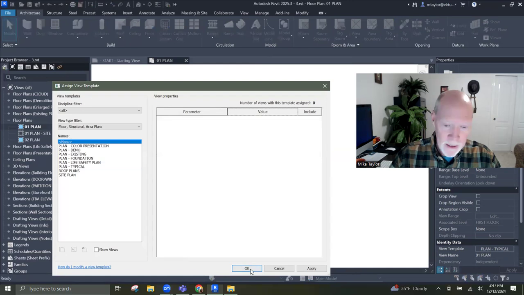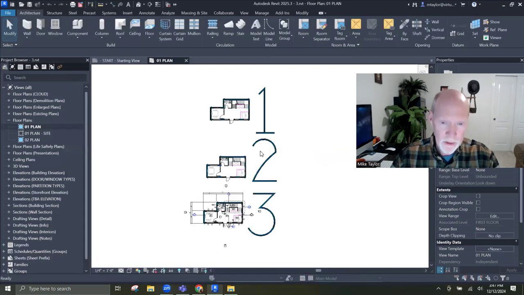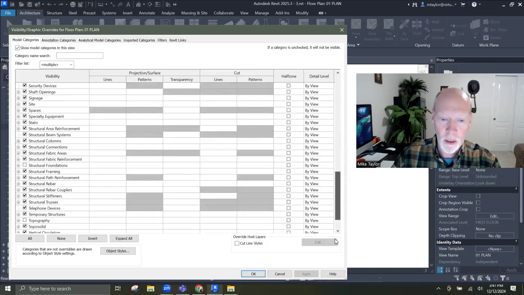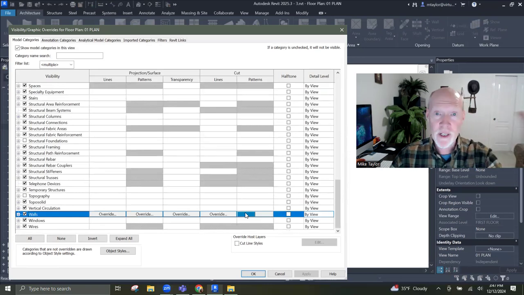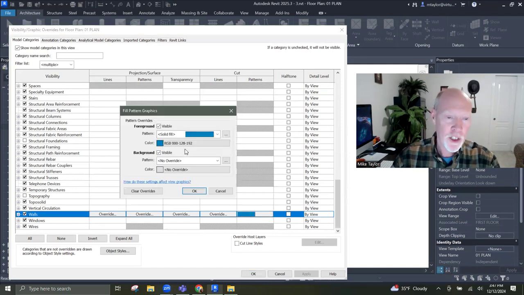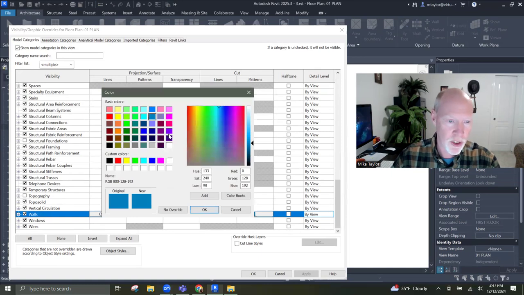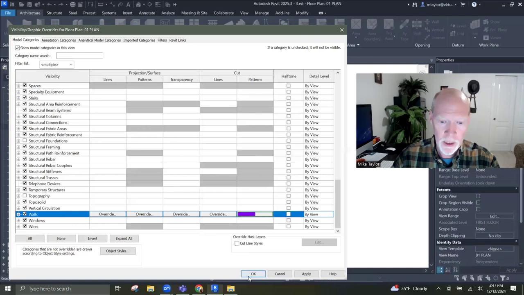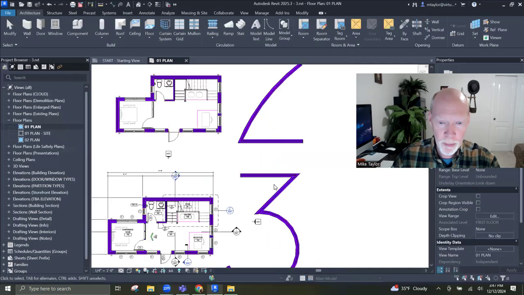if I have that VG, wait, look at this. If I have walls set to blue, everything that is by host view is going to copy me. So if I change my color to something like purple, then everybody goes purple. See that?